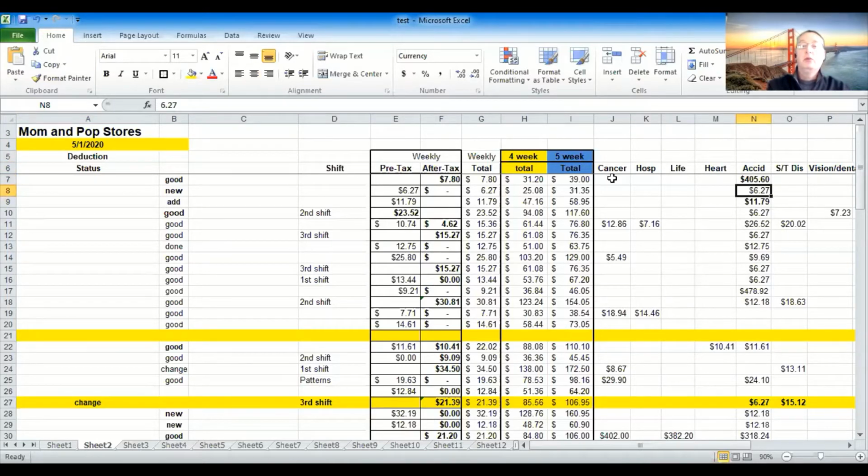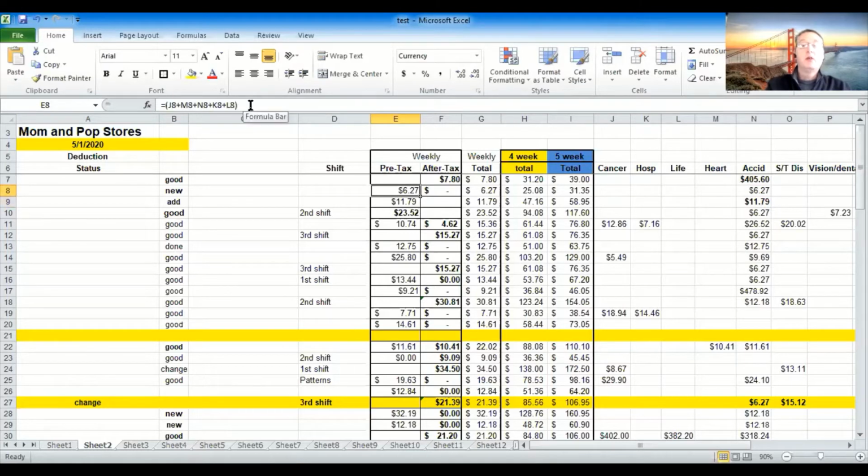And we'll use this one first of all. So this particular person, it's $6.27 a week. So how do I use those equations to make my life easier? Well, first of all, I've got an equation over here, and by clicking in here, it's going to highlight what it's adding, but it's adding all these boxes together. And so if this particular client had some of these other policies, then it would add to my $6.27. Now I'm going to click up here and hit enter.